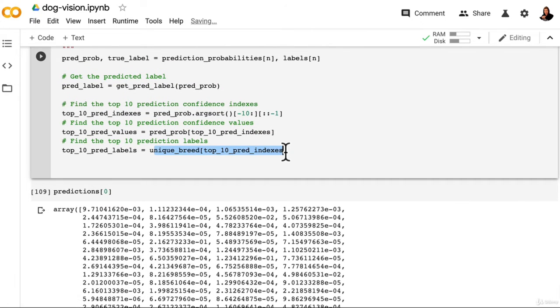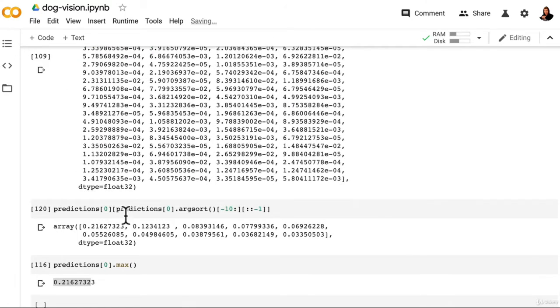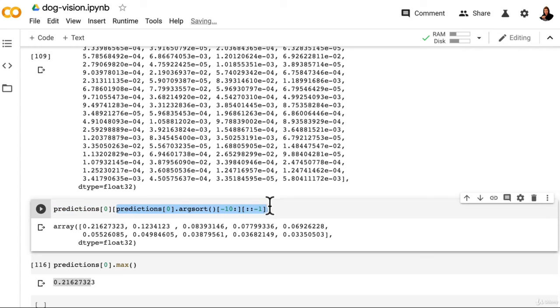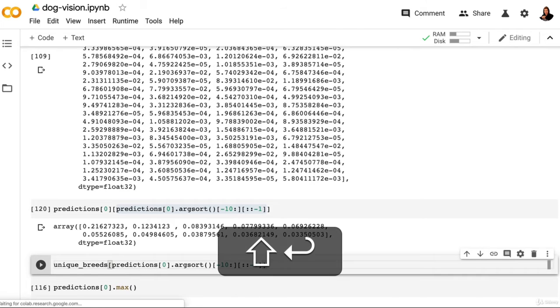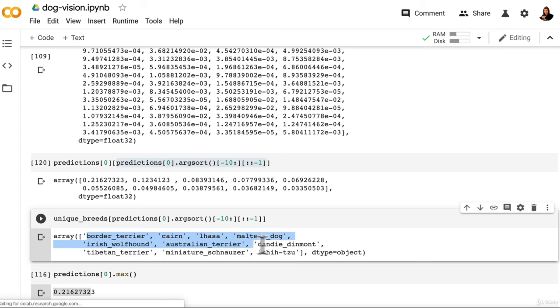So unique breeds, top 10 pred indexes. This is the top 10 indexes, and we index unique breeds on that. Amazing. So these are the top 10 labels that our model has predicted for prediction 0.